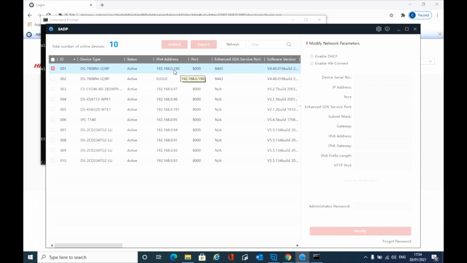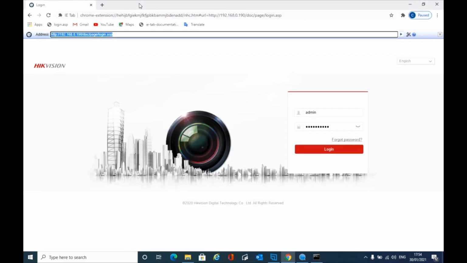And then what you need to do is type that address into the address bar in your web browser. Now, for those of you who do and don't know, the Hikvision behind the scenes will only work in Internet Explorer. Internet Explorer is now outdated and being replaced by Microsoft Edge, and unfortunately the back end hasn't been updated yet in Hikvision to support the new browsers. So depending on your method of choice, there's a few things that you have to do. We have done another video of that, so please have a look at our other videos in our how-to sections, and that will go through how to use alternative browsers.